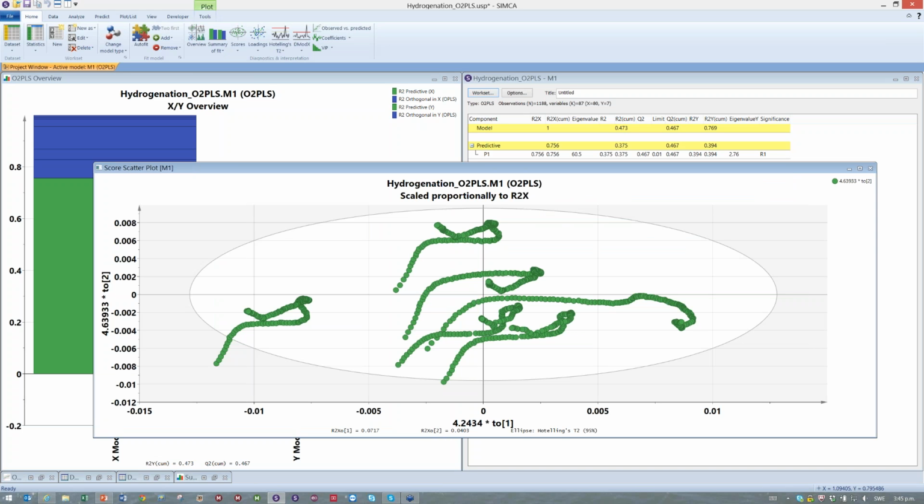corresponding score plot. Here we see a worm-like structure to the scores, and that arises because of the autocorrelated nature of the observations. The adjacent time points are very correlated in batch modeling, and that is why you have these worm-like structures. So each worm corresponds to one of the 6 normal operating condition batches.